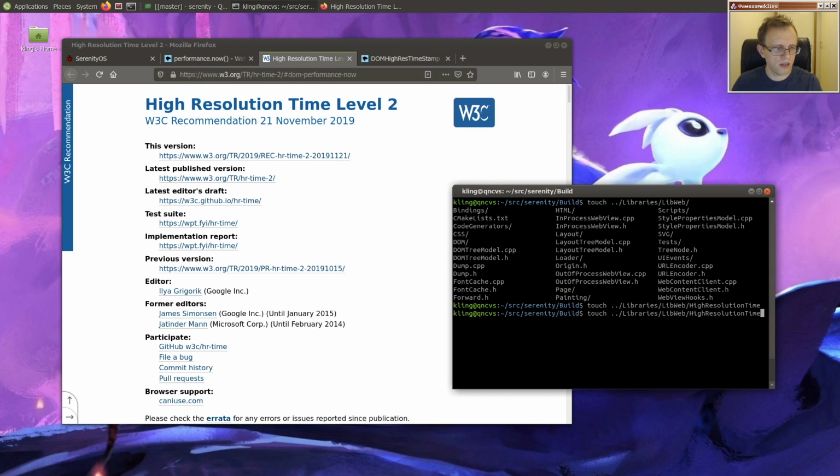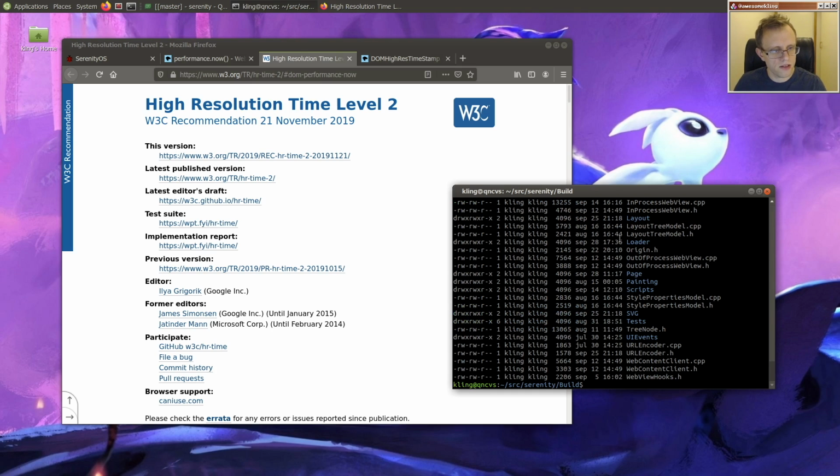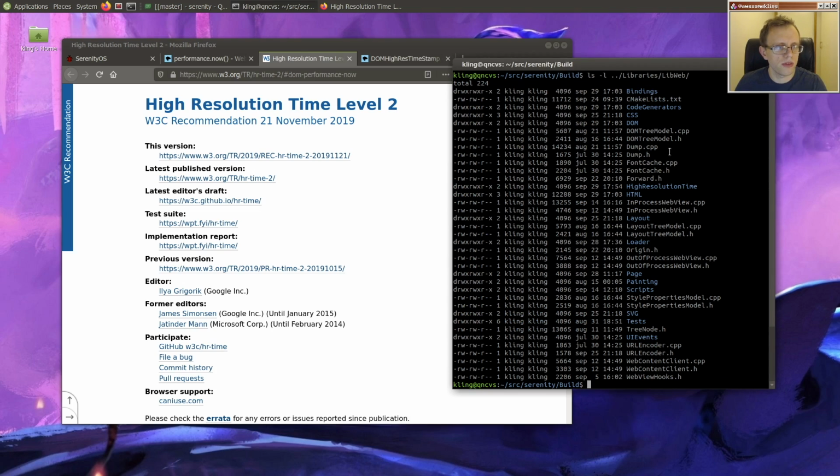Okay, I should not have touched that. I should have McDeared it. I've been trying to make subdirectories in LibWeb for different specs. So we have CSS for CSS specs, DOM for DOM specs, HTML for HTML specs, but also stuff like UI events for the UI events spec. And now I'm adding high resolution time for the high resolution time spec.